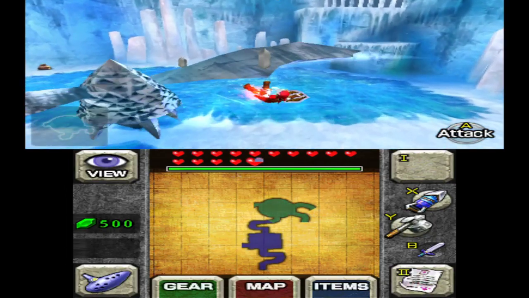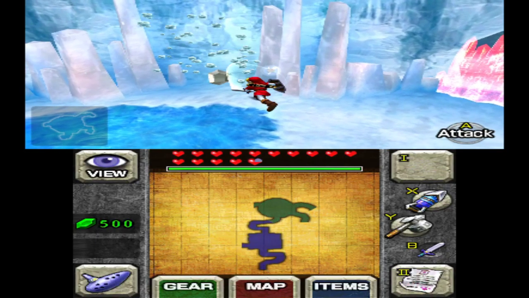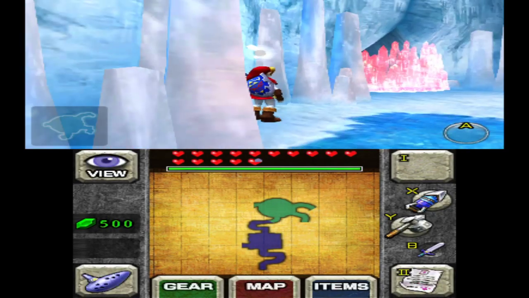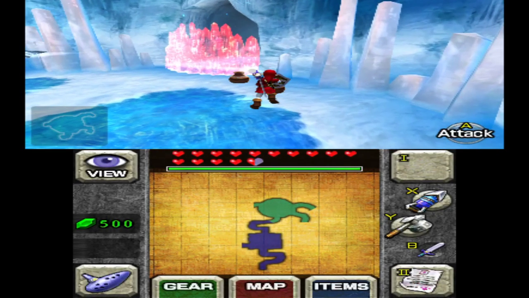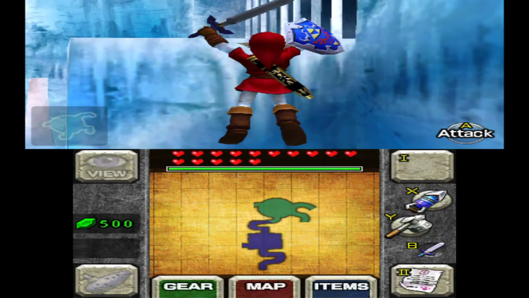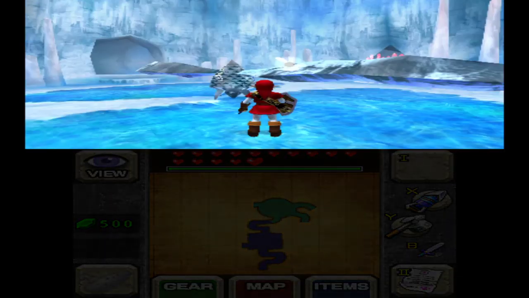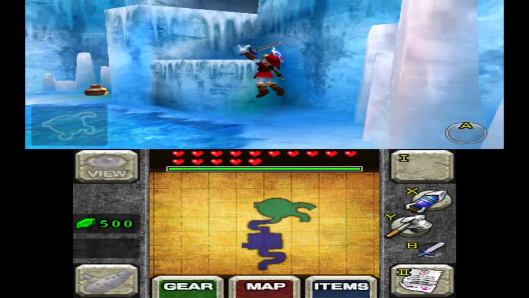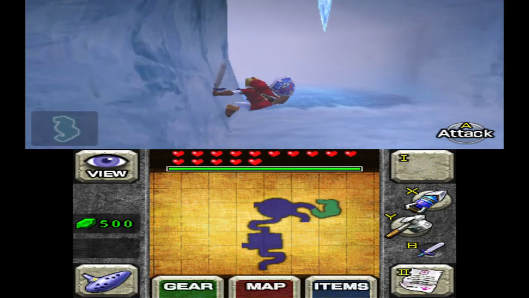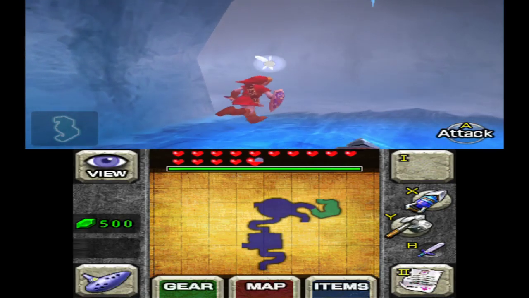Okay. And now I have to collect all these silver rupees. This is like the first instance of this kind of puzzle. And there is a Skulltula up here for us. We're really getting all the Skulltulas, aren't we? Now we need to climb up here, and I think, yeah, there is a silver rupee that we have to jump to get. That opens that up. And try not to get hit again. Of course I did.